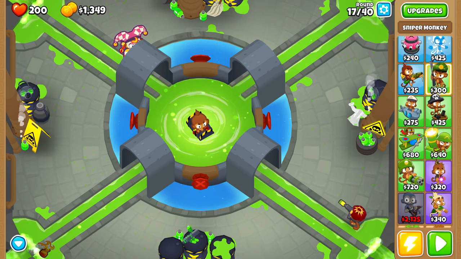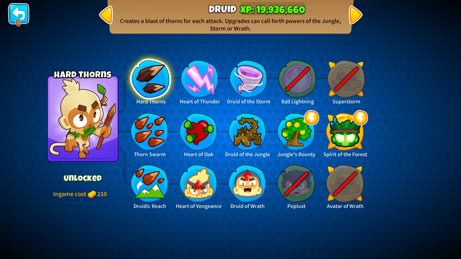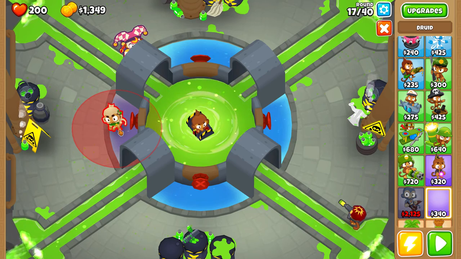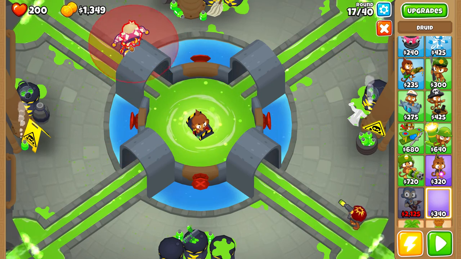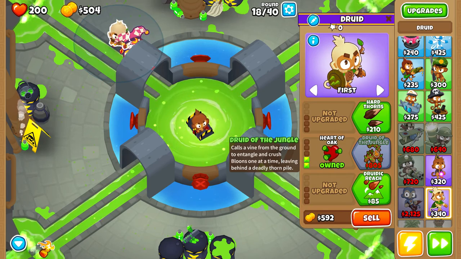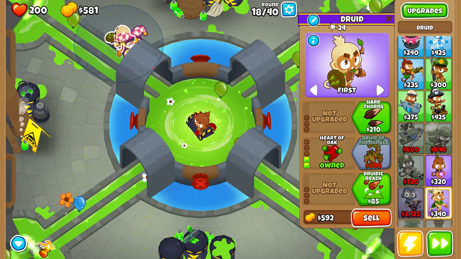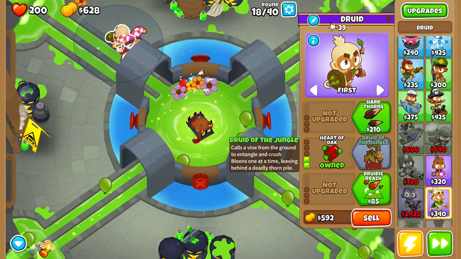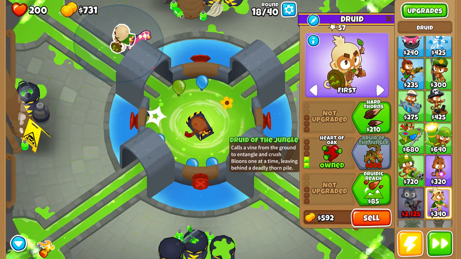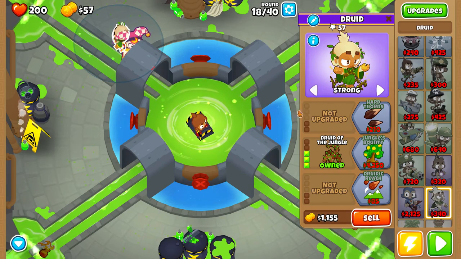Okay, the next thing I want to do is buy a druid, and let's see, I'm going to put my druid up here by Gwendolyn, and I'm going to upgrade it 030. I don't have quite enough money for the full upgrade yet, but should after this round. Okay, so the druid is at 030. I'm going to also put it on strong.